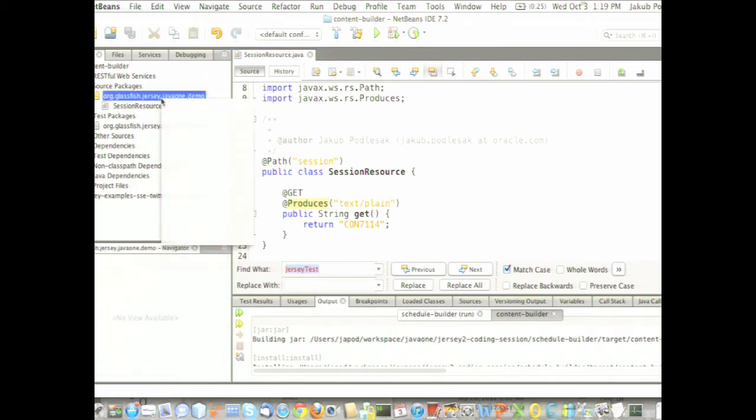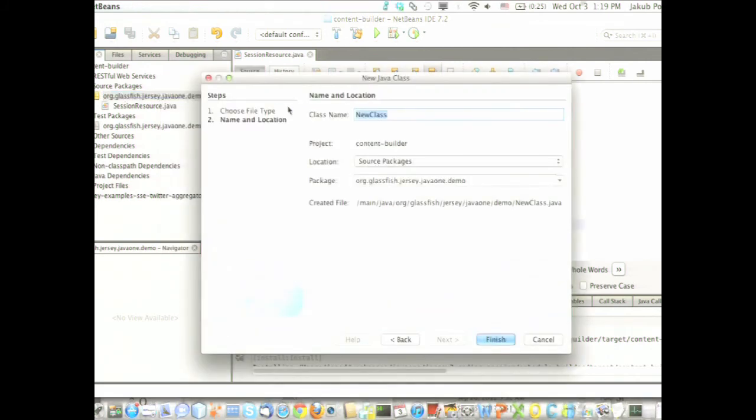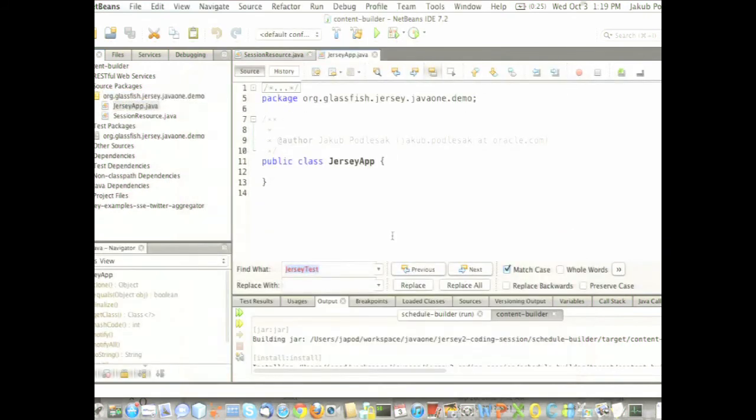Now I'm going to create a new Jersey application that would take the resource and make it available for the client. That will start a Grizzly container. I will call it JerseyApp, and here, Marek mentioned that we have a concept of ResourceConfig in Jersey, so I am going now to introduce the main method. This will be the main entry point for the application, and I will create a ResourceConfig and use it to start a container.